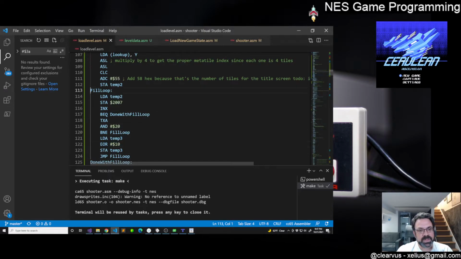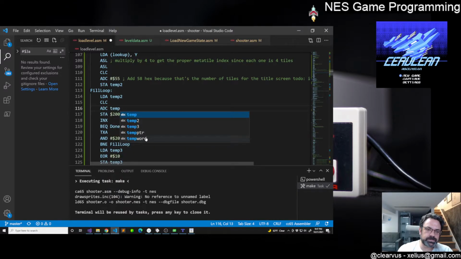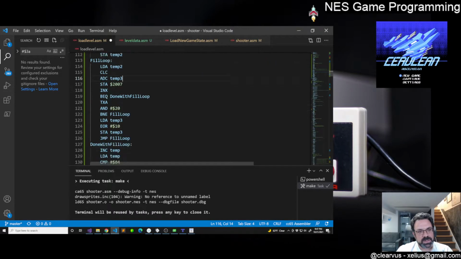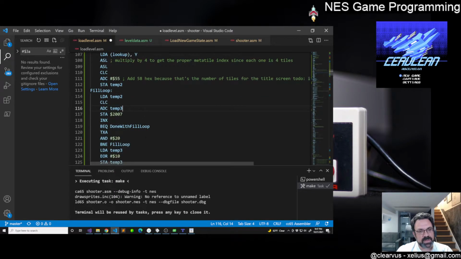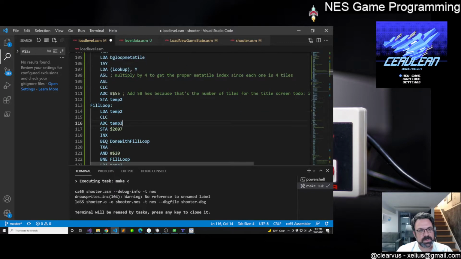Which is what we want, because we want to load this value, clear carry, add carry, temp 3, which will tell us we're going to actually load this, and is Y in use? We might want to use Y for the other thing we're going to use.